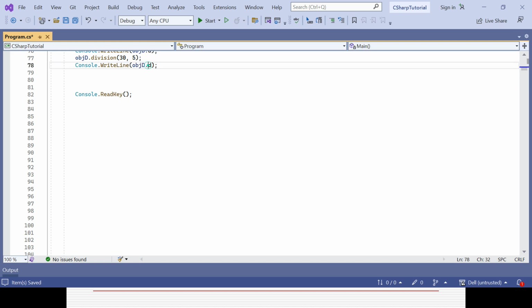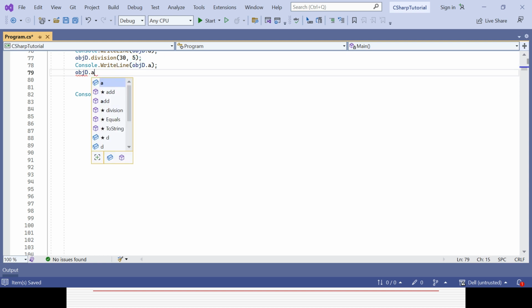So it will be A, and now I can access the add method as well. You can use the same thing, maybe 30 and 10.